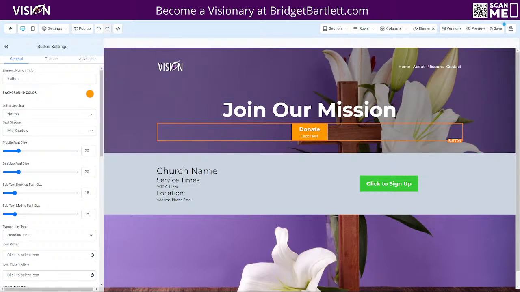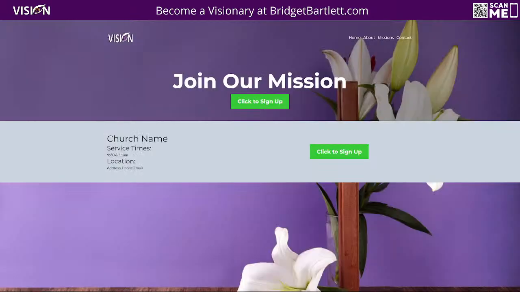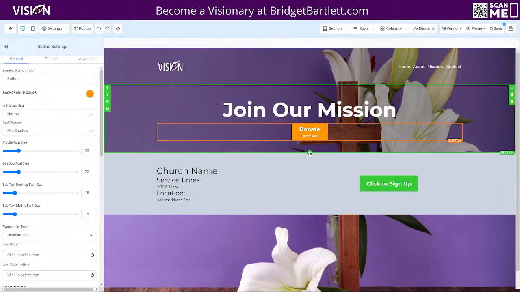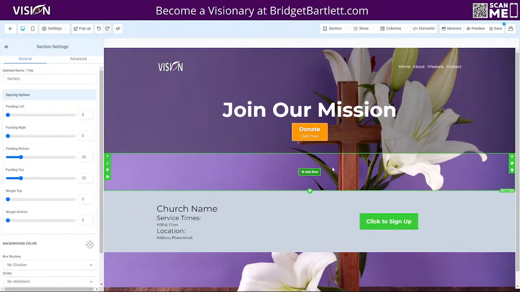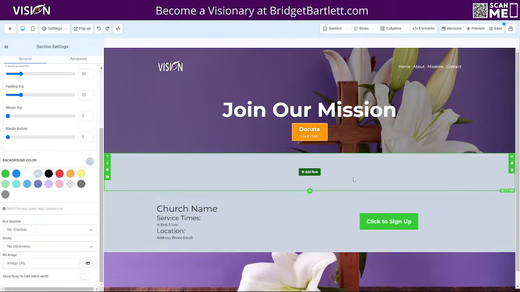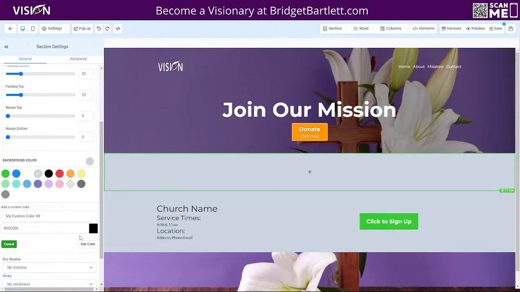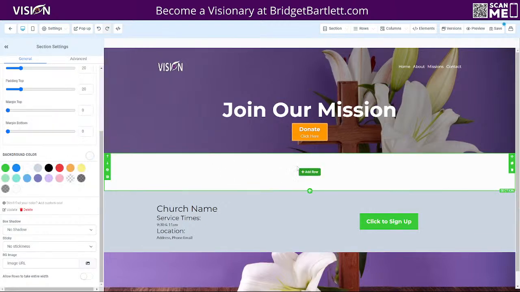Let's go ahead and add another section here like this. So what I'm going to do is add a new full width panel here. And you can see every time you add it in, this is transparent. So you may want to now change the background. So I'm going to choose this, and let's make it another color. I'll just choose gray. If I didn't want that, I could just select any color or add my hex code. Let's just choose a really light gray here. We'll add that color. Now we have this.